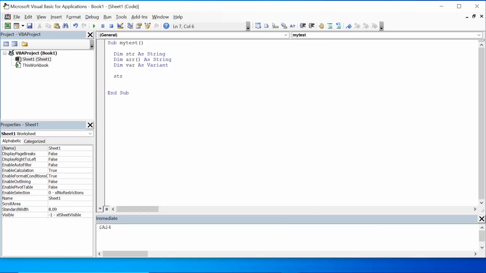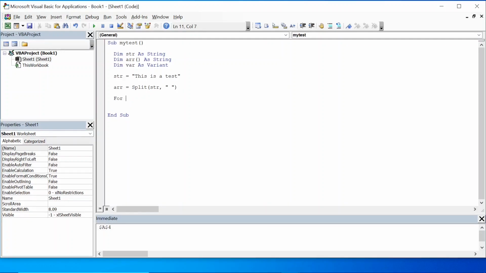So str is equal to "this is a test". So arr is equal to, we'll split this str where there is a space and take each word into an array.